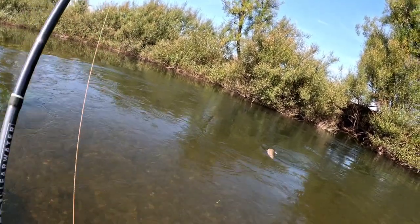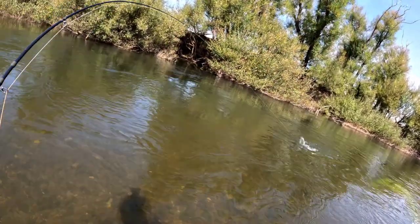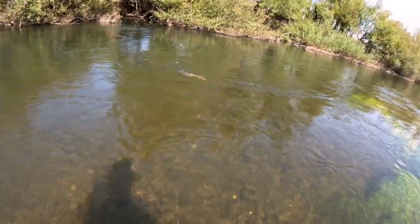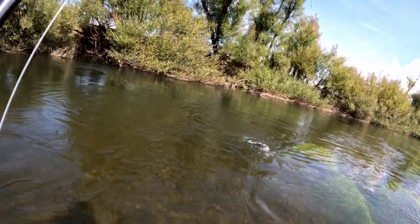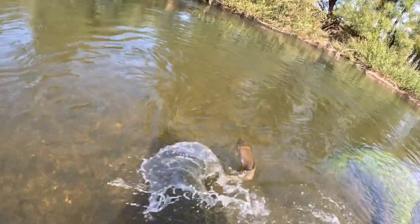Whoa, he's only just pinned. Come on, Jimmy. Get this bloke in. Keep his head down, keep his head down. Alright. He's not ready yet, he's not ready yet. He's trying to get into that current. This is a heavy fish for this, and this rod's handling it so far. But, oh, he's chunky. That is a chunky, chunky fish.